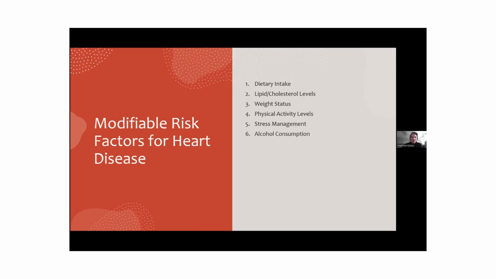The next one is alcohol consumption, right? There is no safe level of alcohol consumption, but consistent overconsumption, and those numbers are greater than 7 standard drinks per week for women and greater than 14 standard drinks per week for men, along with an overall reduction in nutritious dietary intake with replacement by alcohol, can significantly increase our risk for cardiac complications and heart disease development.